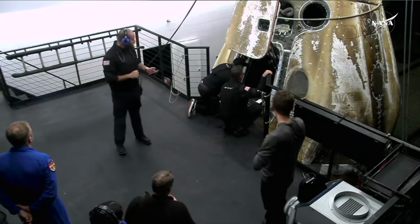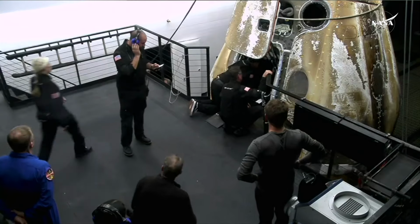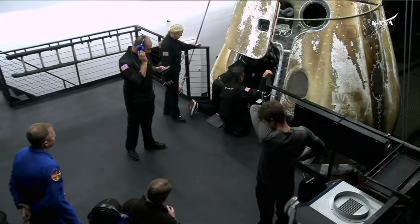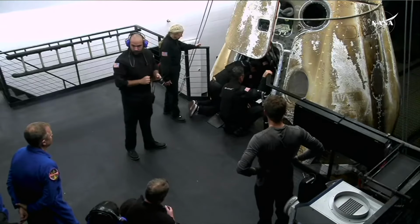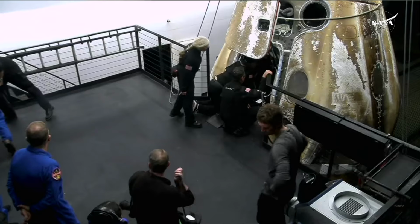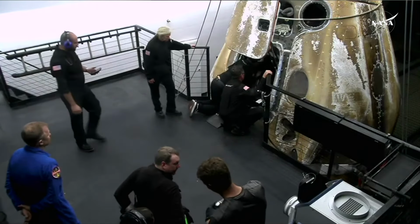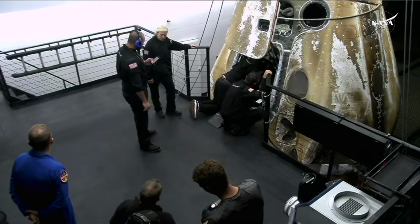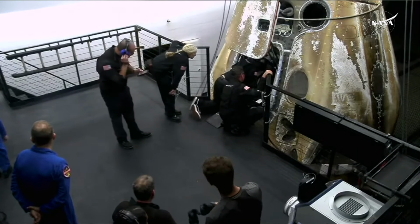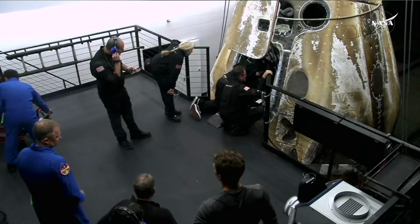So if you are just joining us this evening, Crew-8 has splashed down off the coast of Pensacola, Florida at 12:29 a.m., ending their 235 days in space. They have been successfully recovered from the water and hoisted up onto the recovery vessel Megan, and they are now working to get removed from the side hatch there that you see on your screen, which is now open. We have recovery personnel that are partially inside the capsule now, just doing a quick check-in with the crew before their extraction.